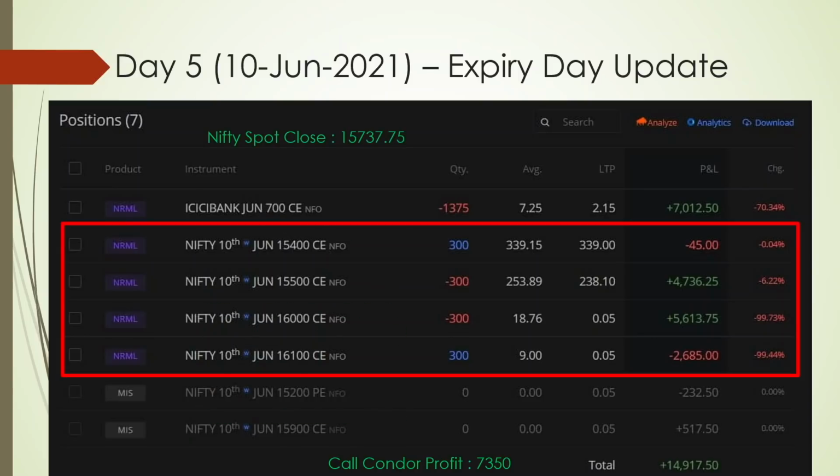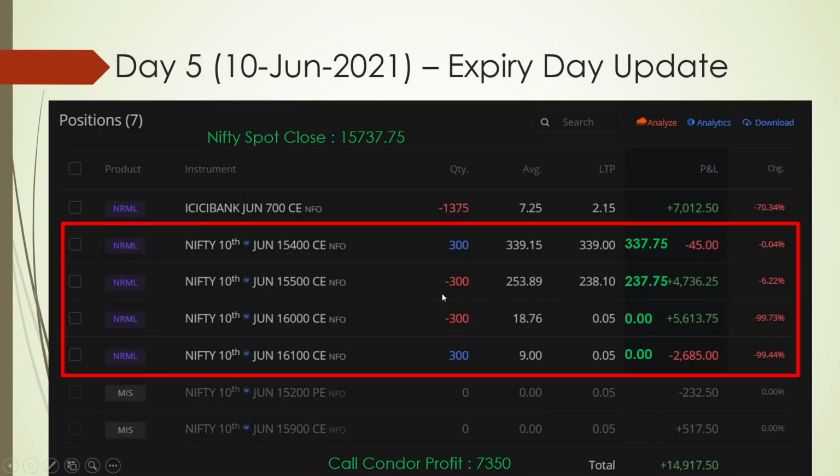So the Nifty spot is at 15,737.75. The moment this is 15,737.75, this minus the strike will be the premium. Okay. So for 15,400, we have got 337.75. It shows 339, but the settlement will happen at 337.75. Okay. And for 15,500, the settlement will be just 100 points less, 237.75, because the difference is 100. So it will be 237.75.